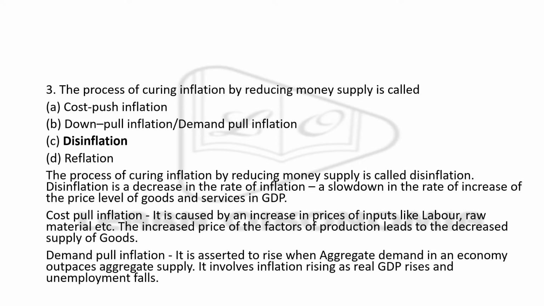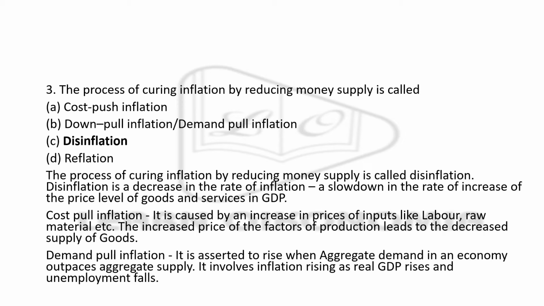Coming to cost-push inflation, this is something which is caused by the rise in the prices of the raw materials, because it is with these raw materials that the producer would produce the finished product, and whenever there is an increase in the price of raw materials, this increased price would be reflected in the increased price of the finished product.